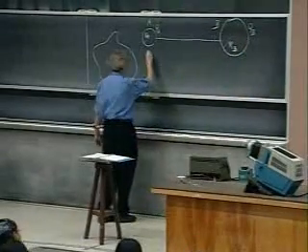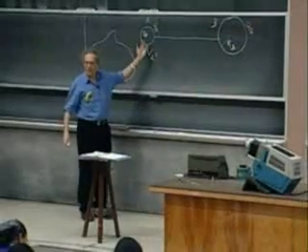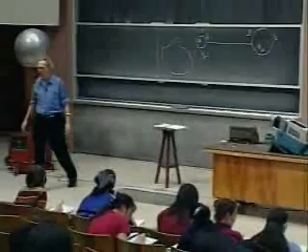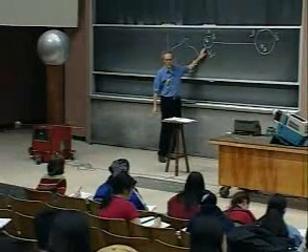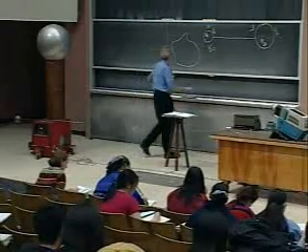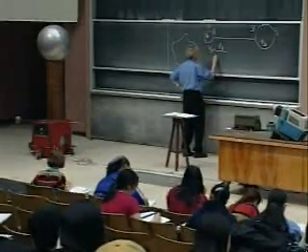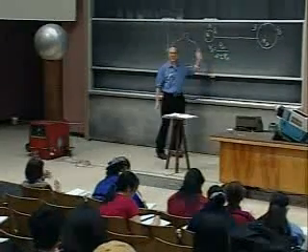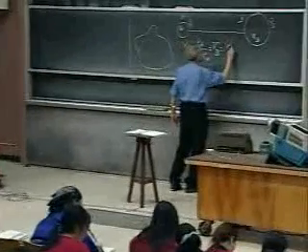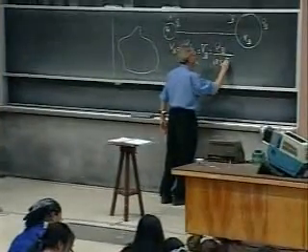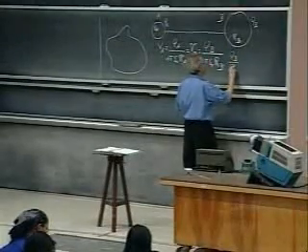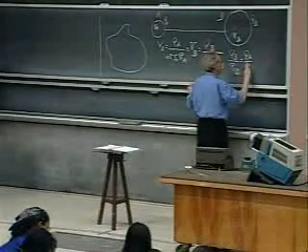The potential of A is about the same that it would be if B were not there, because B is so far away that if I come with some charge from infinity in my pocket, the work that I have to do to reach A per unit charge is independent of whether B is there or not. Tens of meters, and you can make it a mile if you want to. And so the potential of A is then the charge on A divided by 4 pi epsilon 0 times the radius of A. But since this is an equipotential, because it's all conducting, this must also be the potential of sphere B, and that is the charge on B divided by 4 pi epsilon 0 r of B. And so you see immediately that the charge on B divided by the radius of B is the charge on A divided by the radius of A.